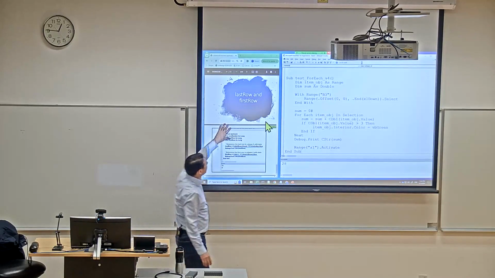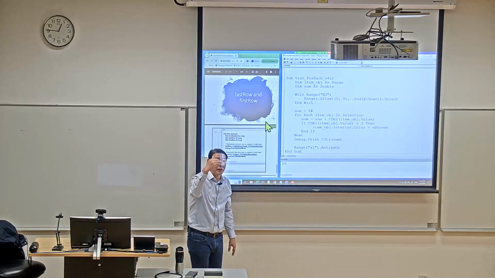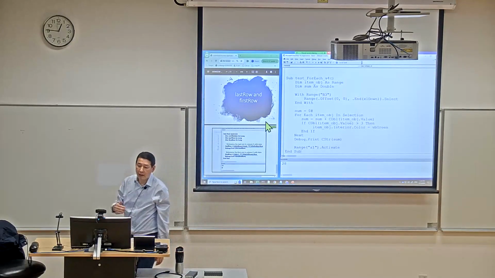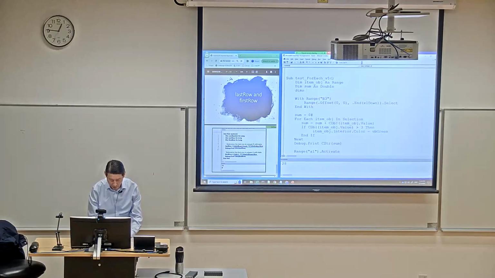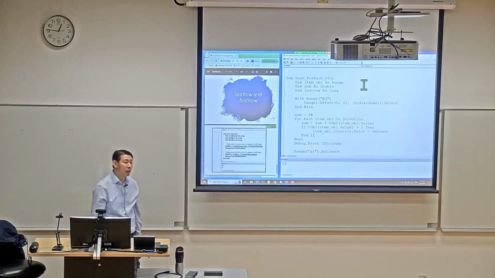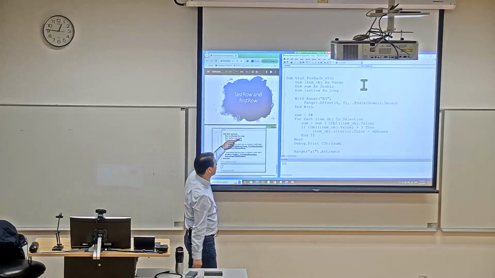So this one I'm going to introduce how to determine the last row. That's why this is version 5. I need to come up with a new variable, lastRow. LastRow is of long data type. Row number is always long data type.